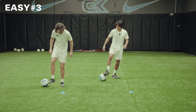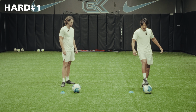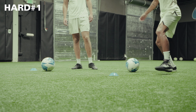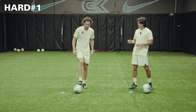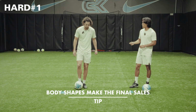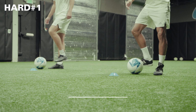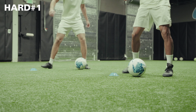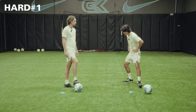One, two, catch. Right, so the hard one is going to be the same V pullback. We're going to maximize the depth of our pullback. So instead of just the technique, we're going to focus a little bit more on our body shape. Instead of our hips facing forward and moving the ball in this manner, we're going to focus a lot on the rotation of the hips as we pull it back.